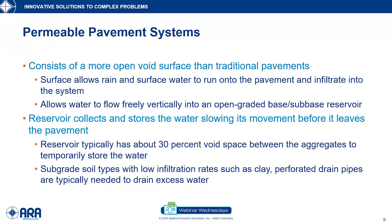With a permeable pavement system, we're going to allow the water to flow freely vertically into the pavement. This is fundamentally very different than how we've been taught as pavement designers, because there are three rules in pavement design: drainage, drainage, drainage — you need to get the water away as fast as possible. When water goes into that surface, we want it to flow into an underground reservoir — our sub-base base reservoir — which holds that water, slowing its movement down temporarily, then allowing it to infiltrate into the subgrade.